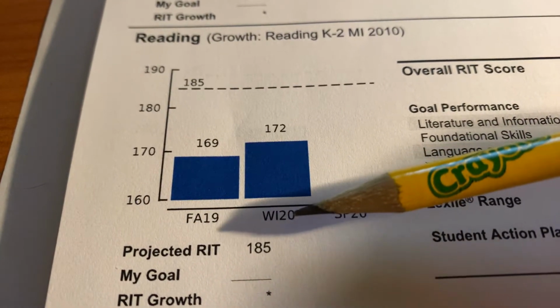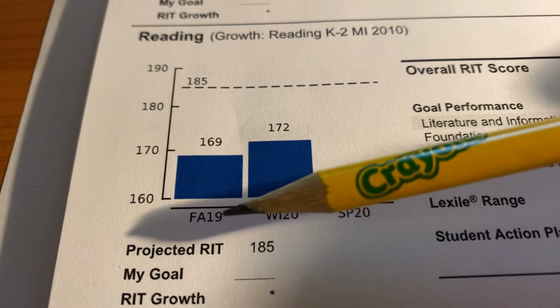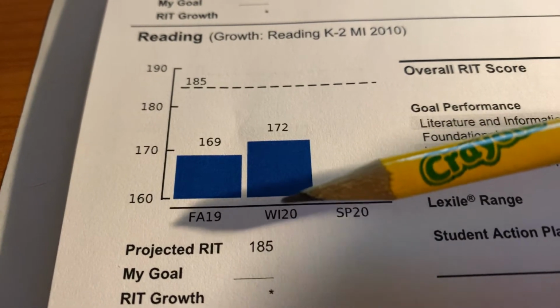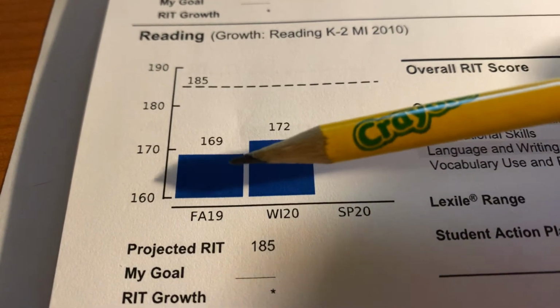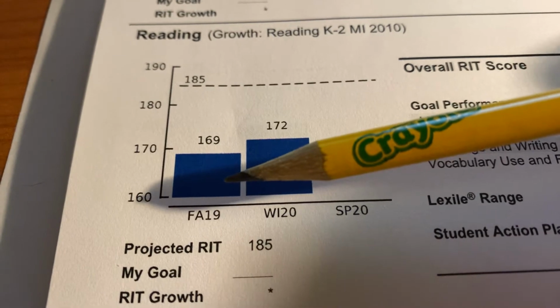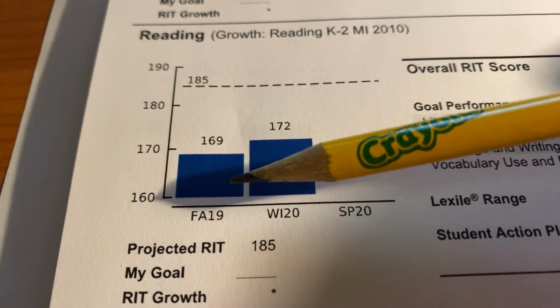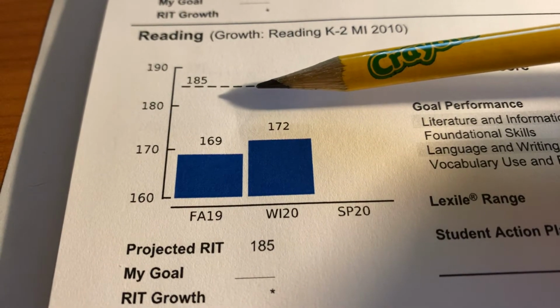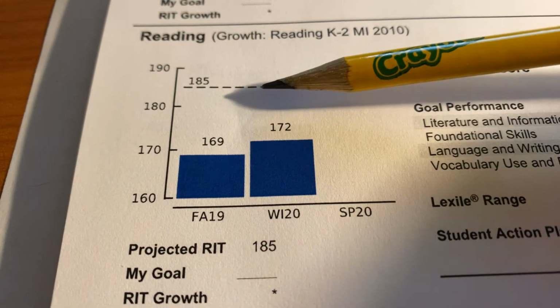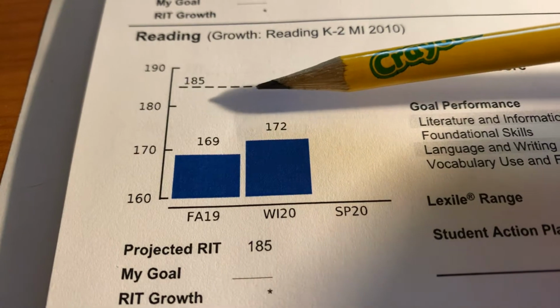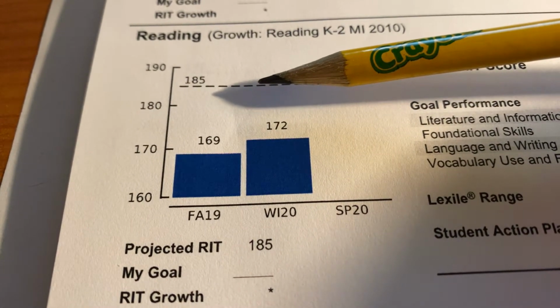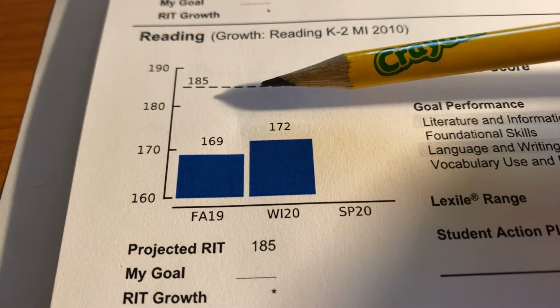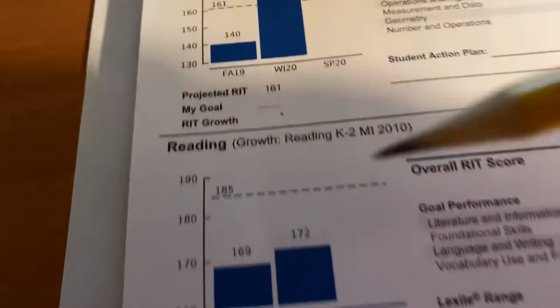Well, in the winter, it looks like this person, he or she or whoever, made enough growth. There is some growth here. We can see that. But you have to remember that it will calculate the fall score of the student with this new score right here. We certainly want our students to be making adequate growth. I mean, from fall to winter, that's a couple months there of a lot of really good learning where they should be achieving this bar.